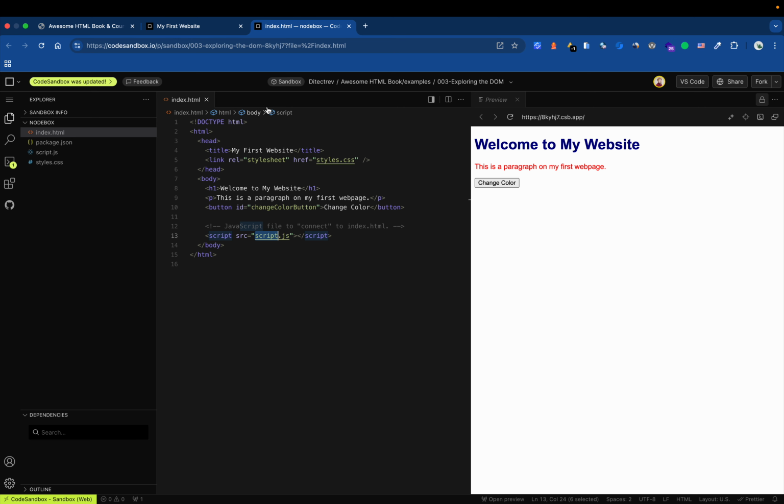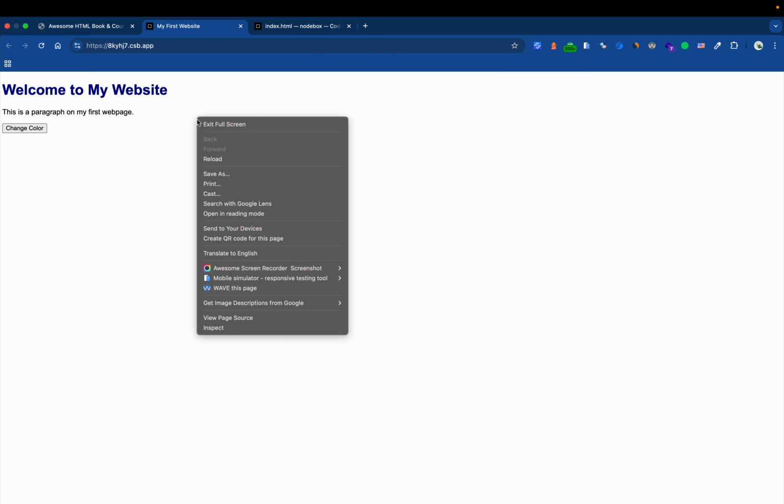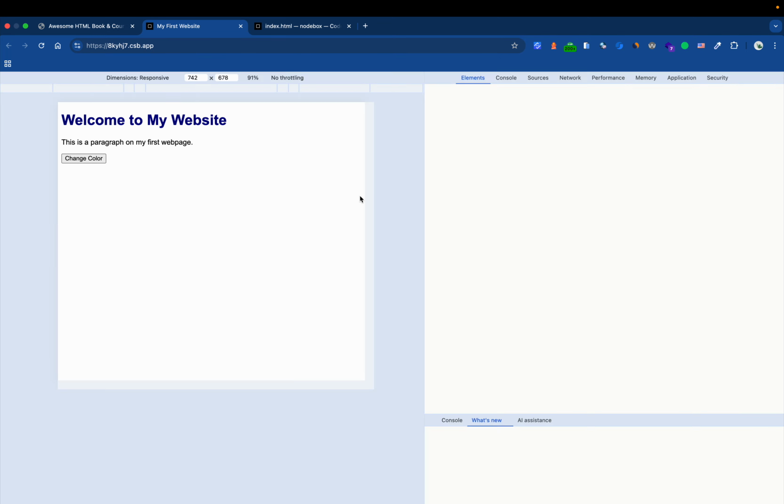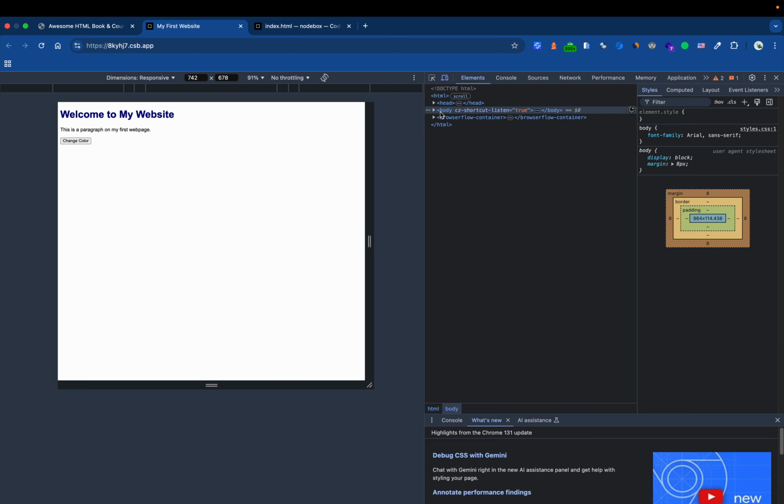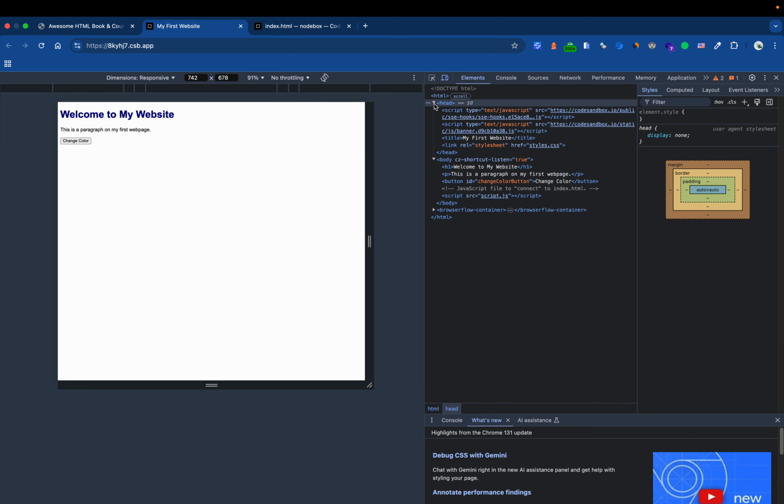I will come to that later. Let's explore the DOM, how we can do that. When you are on the site, you can right click with your mouse and then click inspect, and then you will see elements. I really recommend using Chrome because that's the most mature browser for developers. I already mentioned this at the beginning, but I will stress it again. And here we can see the DOM.